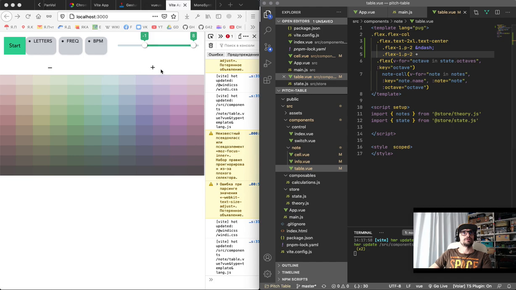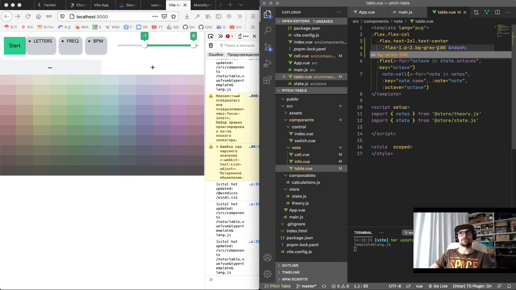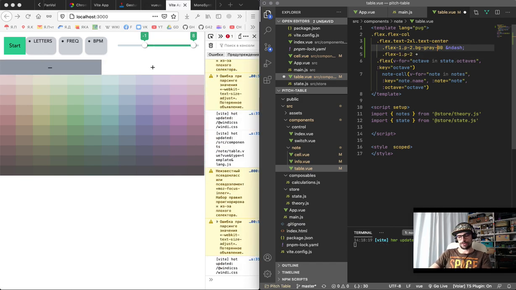Yes, and also some color. So bg gray 100. Oh, it should be just like 400 or 300.